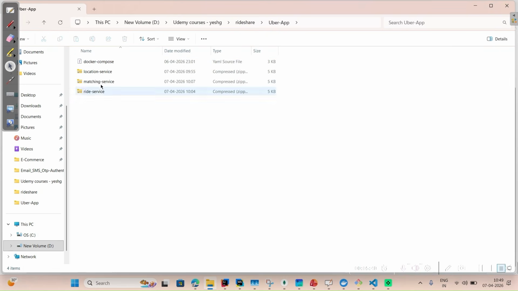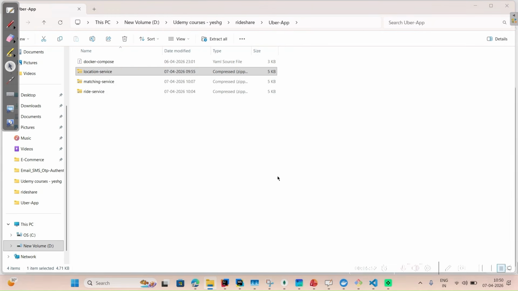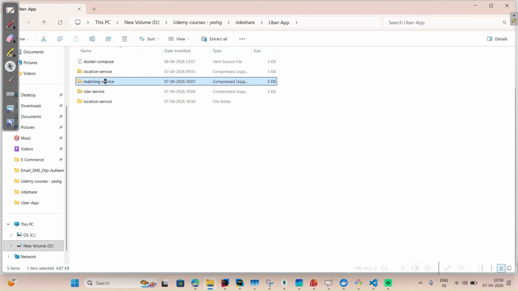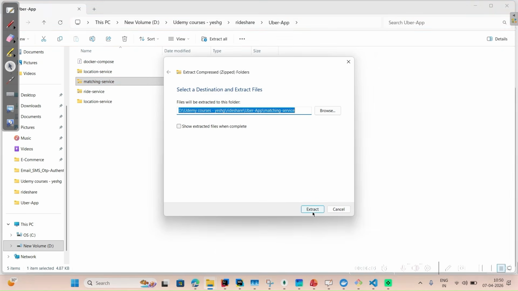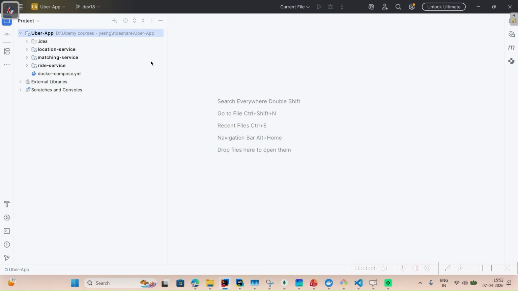Here are all our services, let me extract all. Location service done. Then, okay, you can see here is my code editor, IntelliJ IDE, and I imported all the services: location service, matching service, and ride service.